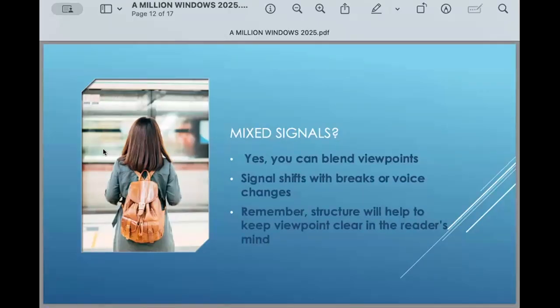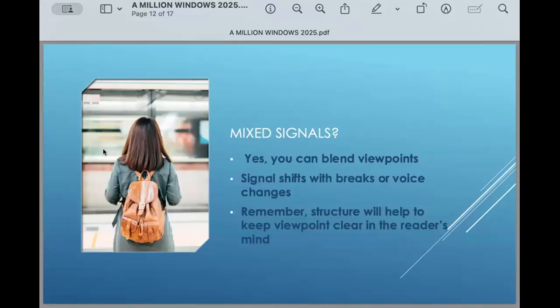So yeah, there's no rules when it comes to viewpoint. You just need to know why you're doing it, and are you doing it purely to keep the momentum of the story going, to balance out the viewpoint? These kind of things are important to keep in mind, because it can actually add a little bit of depth, maybe even a little more drama or a bit of irony to your story. But you really don't want to confuse the reader, is what I'm saying, or even confuse yourself as a writer sometimes.